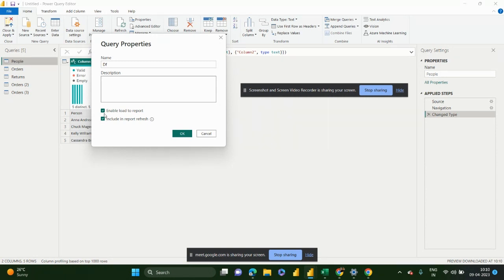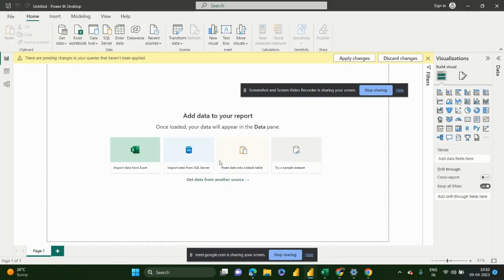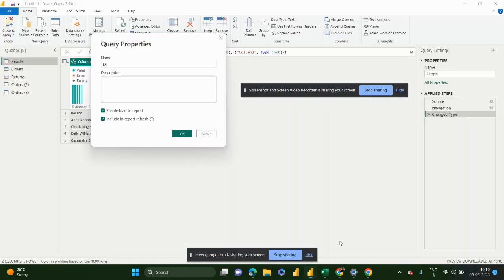Enable load to report means that whatever we are doing over here should come back to the front end. So let's say I don't want this query to come into the front end. I'll just deselect this, and it won't come into the front end.